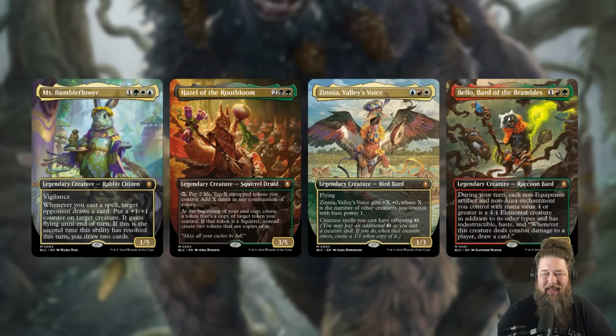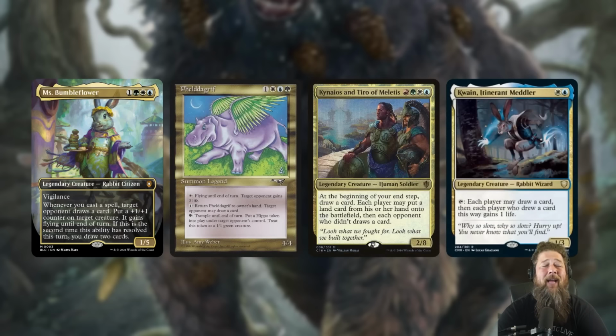We also got the four face commanders from the Bloomburrow Commander precons. So let's go over these four super quick, starting with Miss Bumbleflower. So Miss Bumbleflower, a 4-mana 1/5, it's a Bant Rabbit Citizen. It has Vigilance, and it says whenever you cast a spell, target opponent draws a card, put a +1/+1 counter on target creature, it gains flying until end of turn.